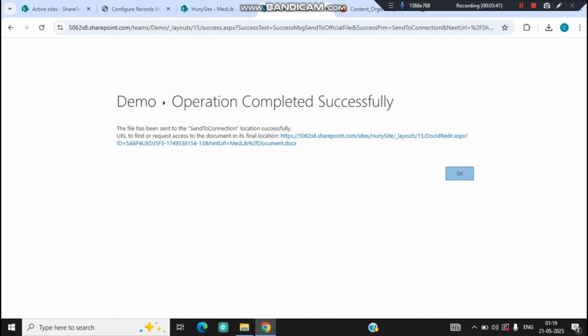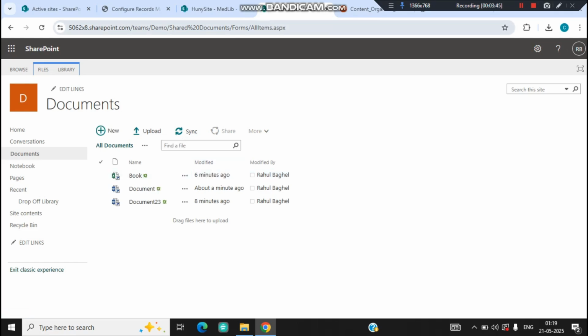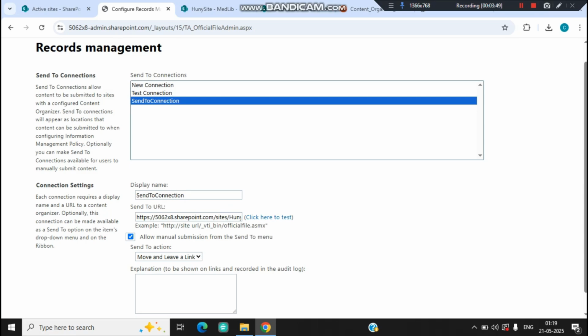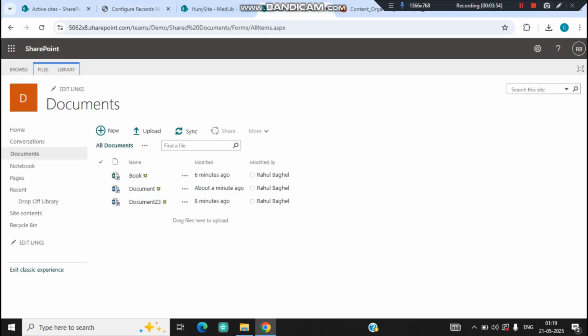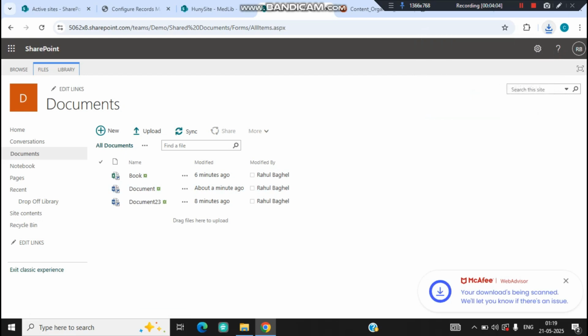And in here, we are still seeing the document, because I said that the document should be moved, but there should be a link. Okay. So what we are seeing here is a link. And if you open it, you will see the document is downloaded instead of taking you to the link of the actual location.